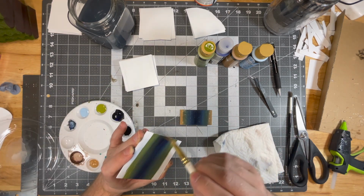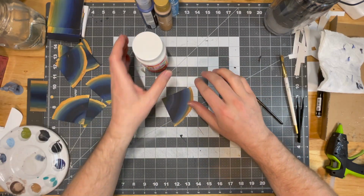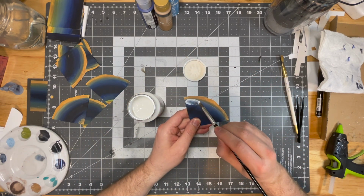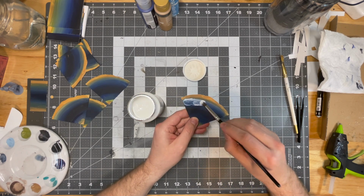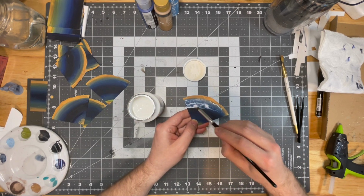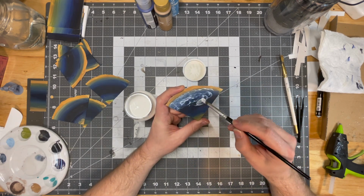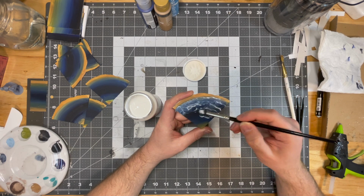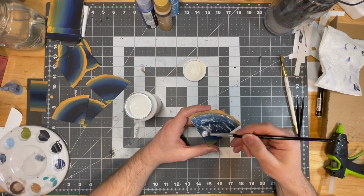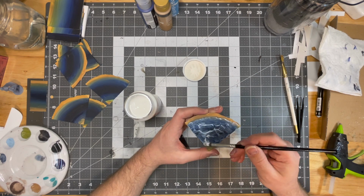After I got all those painted, it was time to apply the first coat of Mod Podge. This is the gloss Mod Podge to have a nice wet look to it because it is a river and it's filled with water. I do multiple coats of this, but the first coat really does protect the paint, because we're going to be applying dirt and grass to the edges that I did not cover. And I don't want to get that on the paint and then have to brush it off and scrape away some of that paint, revealing the white plastic card underneath.